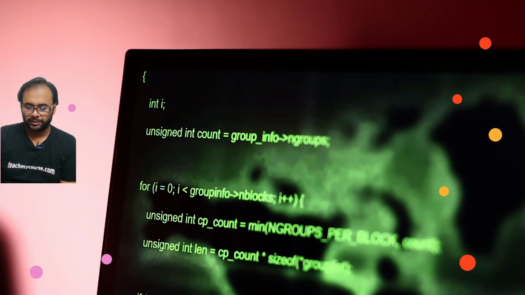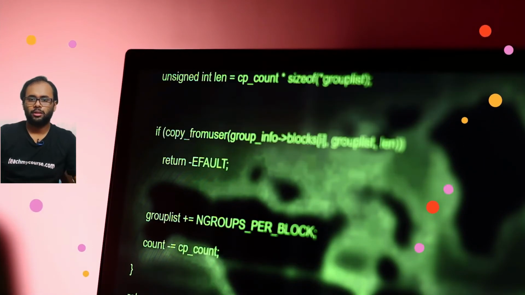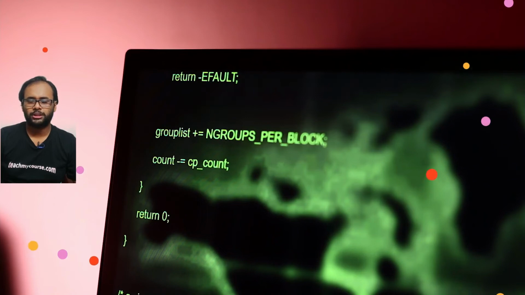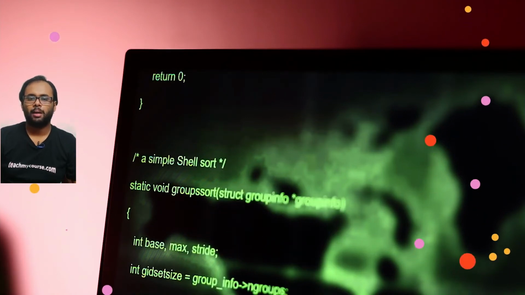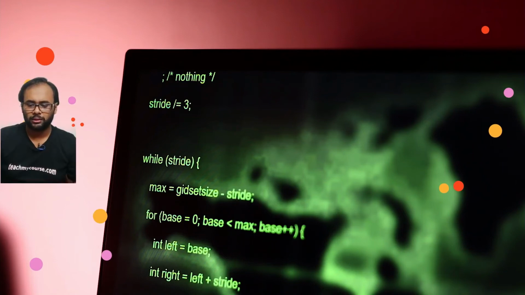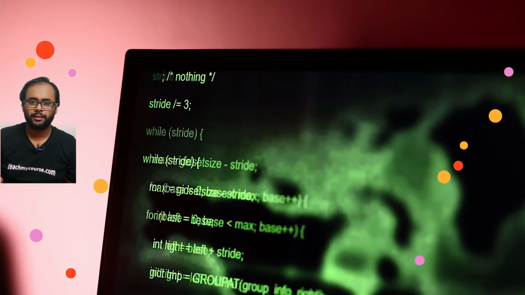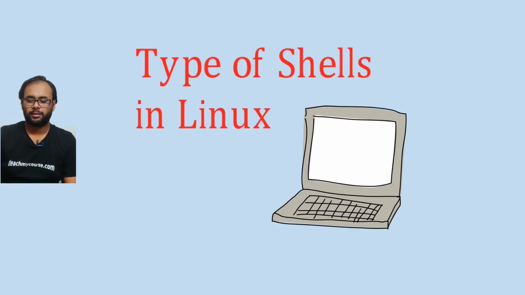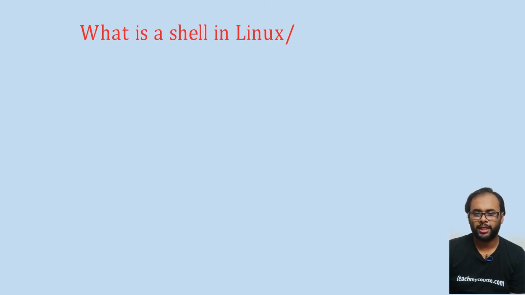Linux shells are basically interfaces which enable you to execute programs using the command line interface, because basically the command line interface works in Linux, and the shell scripts are executed using them. So such shell scripts are there in Linux. We would discuss first of all the types of shells in Linux. So what is a shell in Linux or Unix?